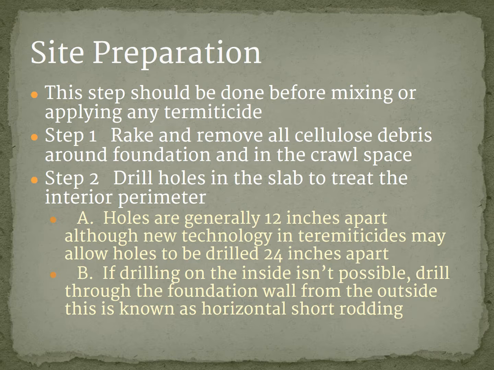Next, the holes you're going to drill are generally about 12 inches apart. Although there is some new technology out there in termiticides that may allow the holes to be drilled 24 inches apart. I don't know if you've heard of the Termidor HE, but the new label with that high efficiency Termidor is 24 inches apart. Also, you do about half the amount of trenching as well. So there's new technology out there all the time. Remember, the label's the law, and no matter what you do, you want to follow the label. But keep in mind the holes need to be drilled somewhere in the range of 12 to 24 inches apart.